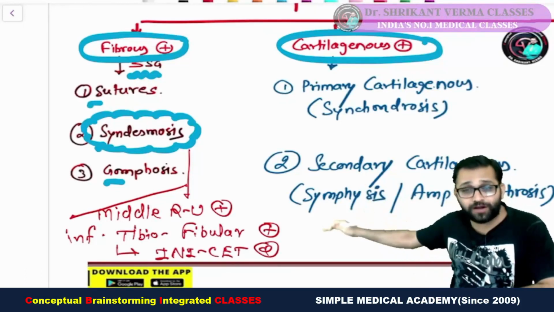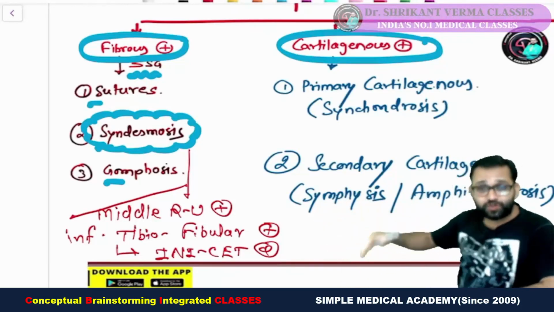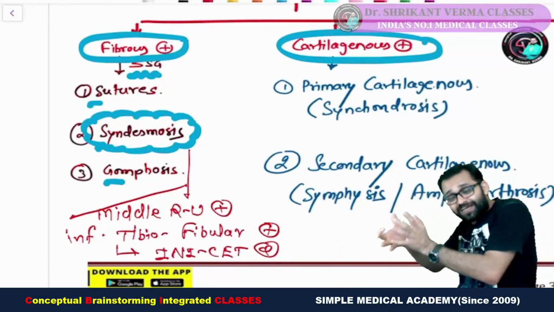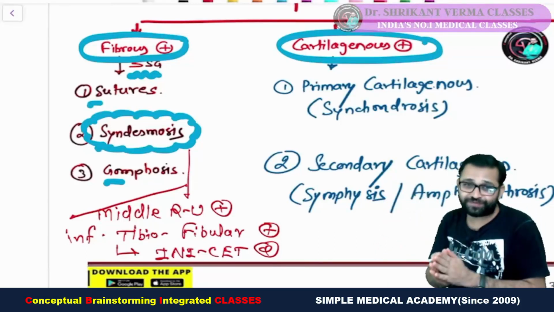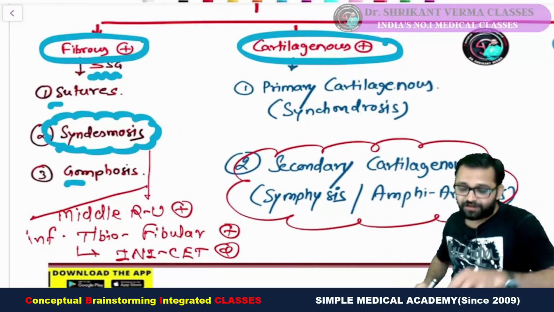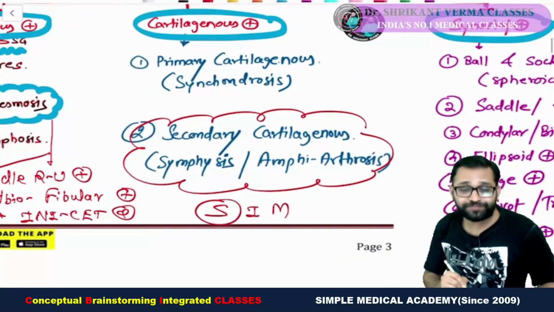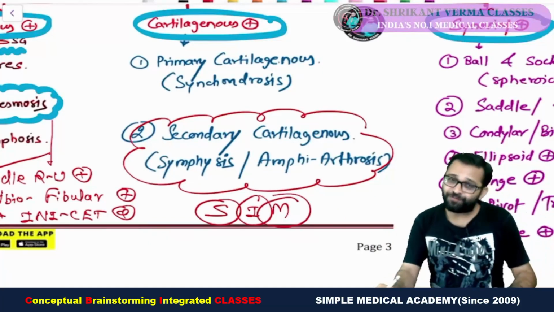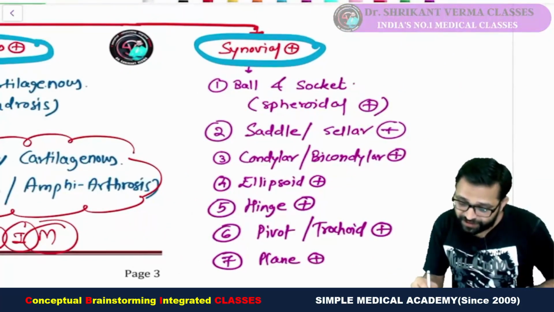Okay, so all are the same. Whatever question is asked in the INICET, they are repeated in our NEET PG, and the questions from the NEET PG are asked in our FMGE exams, and all are coming from the theory part of first MBBS. Yes, previously a question from the secondary cartilaginous joint was asked. I told you the mnemonic SIM: S for symphysis pubis, I for intervertebral disc and M for manubriosternal joint. And then here is a synovial joint. Always these different joints are asked.